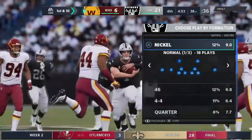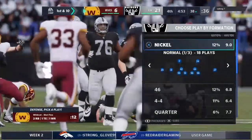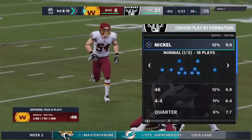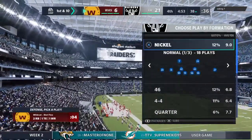Partner, that one looked like it was over. I mean, they had control, had the football, and the defense had to make a play in order to keep them in the game. That's exactly what they did. And now that door's ajar, a two-score game, so hold on here, not done in the fourth.